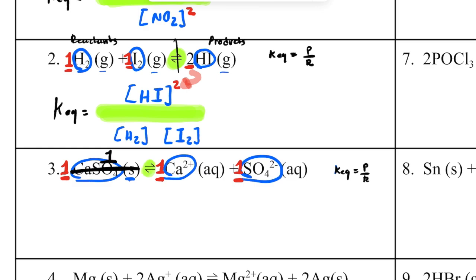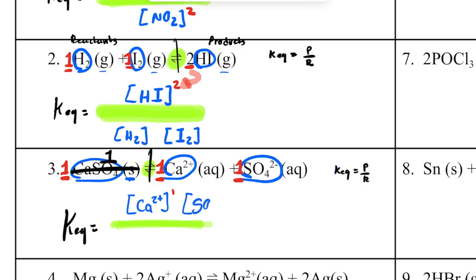And now let's go ahead and write down our equilibrium expression. I'm going to make my line the same color as my arrow. And I'm going to write my products. Let me make my division right here. My products on the top. So it is the concentration of Ca2 plus to the power of 1. Again, you don't have to write it, but for this one time, I'm going to write it. Okay, times the concentration of SO4 2 minus to the power of 1.